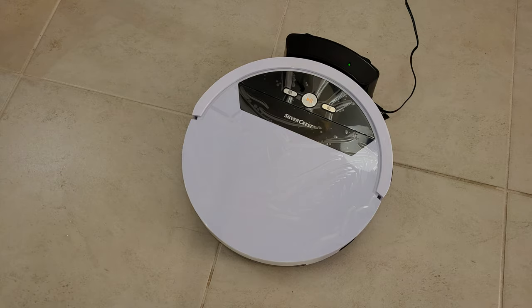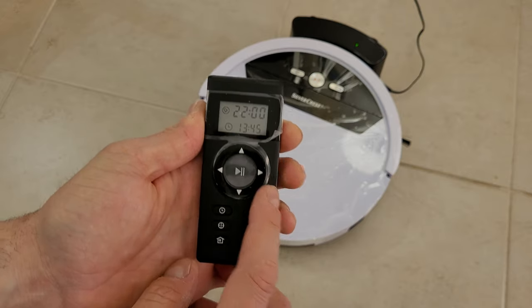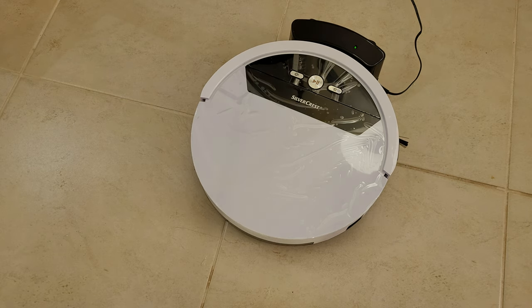That's why it will be better to put it on a schedule. You can press this button, arrange the hour, the minutes, and press it again. And then when you are out of your home, it will start to vacuum in auto mode and it will stop automatically. When you are vacuuming by yourself, it takes about 5 to 10 minutes to clean your home. That's why I don't care about the noise of the vacuum. But when the RoboVacuum needs about 1 hour to clean all your home, that is a big matter for me. That's why you can adjust the schedule, you're outside for your work, activities, and it can clean your home.